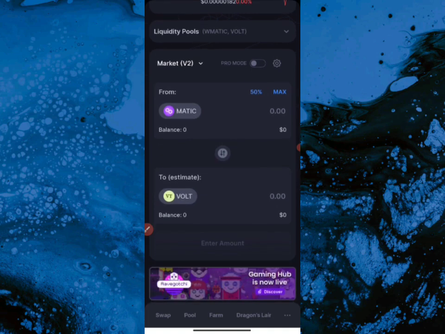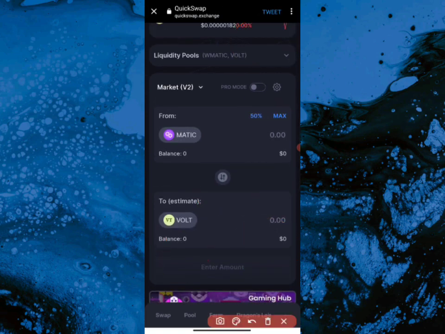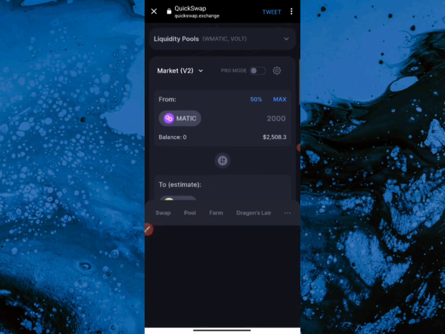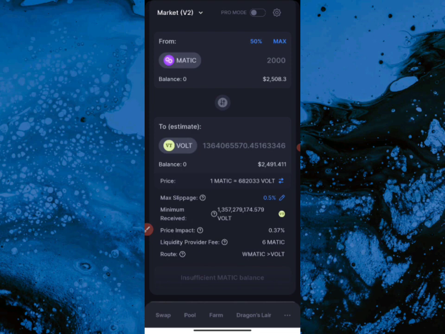Then you see we have the vote hidden. All you need to do is to input the amount you want to purchase right here, and it's going to be showing right here. That is basically how to buy, and the same steps apply to how to sell. If I buy from Polygon, let's assume I'm clicking on 2000 worth of Polygon. Let's see what we are going to be getting in terms of vote. We're going to be getting almost the same price as what we put in, which means the charges are actually low.